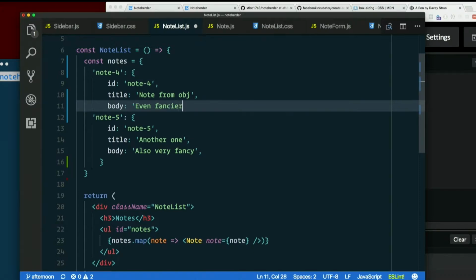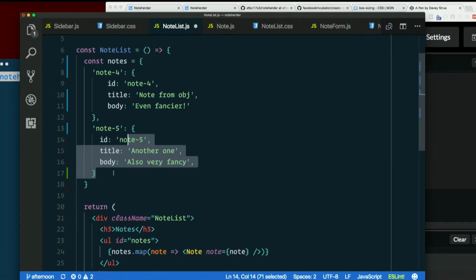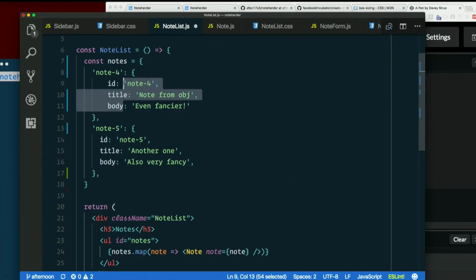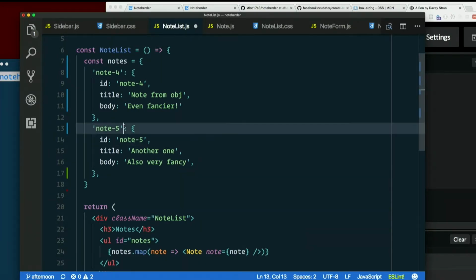Even fancier. Now, notice I had to quote the key here because, again, it's not a valid variable name. So I have to quote the key.